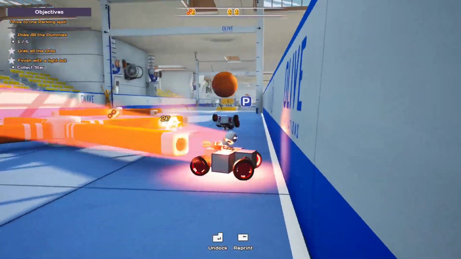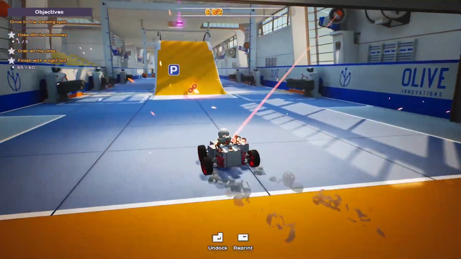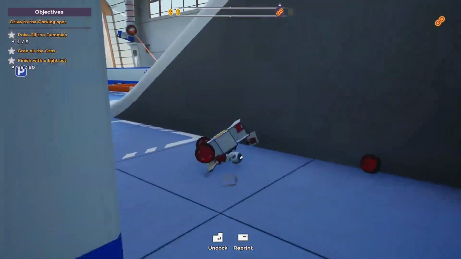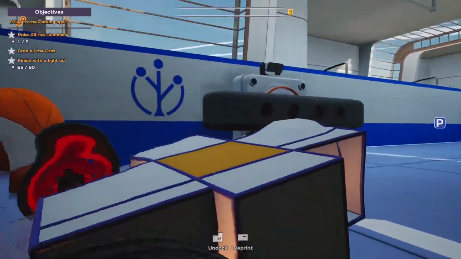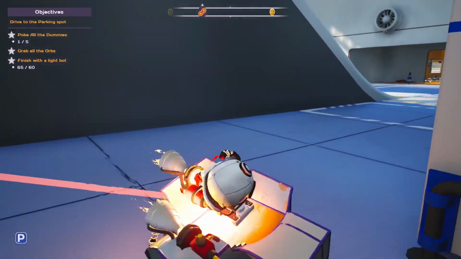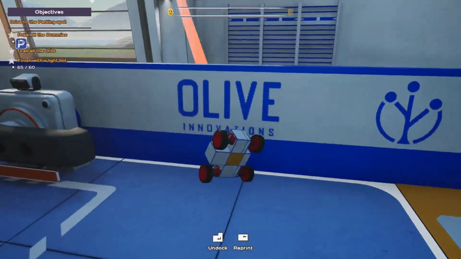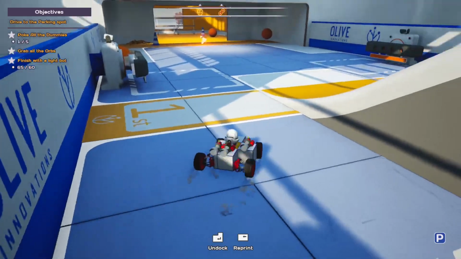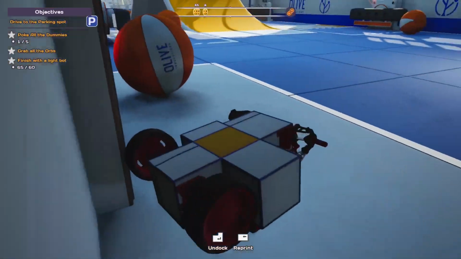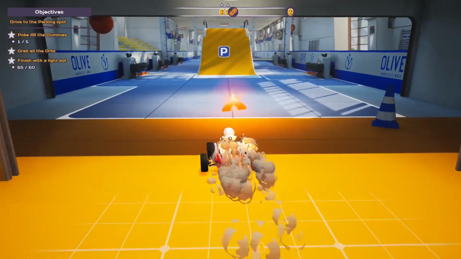Wow, we are so slow. What's happening? Okay, there's too much thrust now. Oh my gosh. No. Oh no. It like goes nowhere. It just spins out immediately too. Oh my gosh. Oh, ow. I'm just getting beat up this one. This is not working out at all.